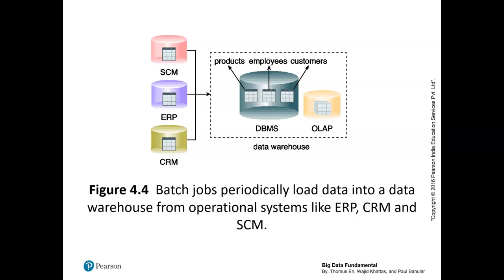Load the data into the data warehouse from operational data like ERP, enterprise resource planning, CRM from the downstream, which is customer relationship management, and the SCM, supply chain management. So this data is usually operational, and you can do some periodical changes with that using the batch function. So batch function is a set of commands which is executed at a specific time.